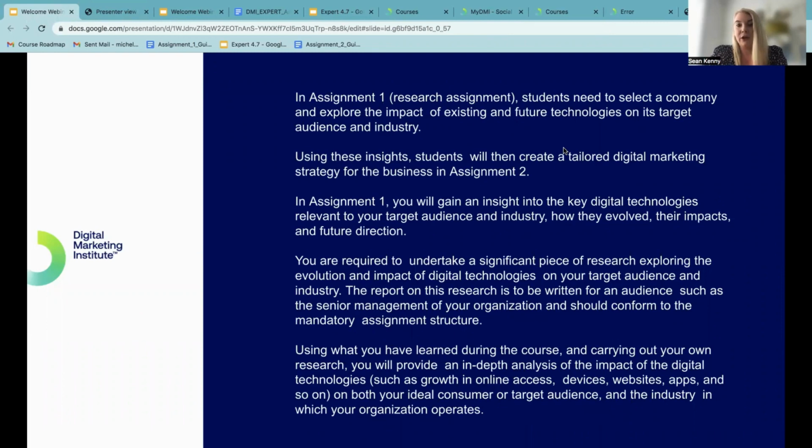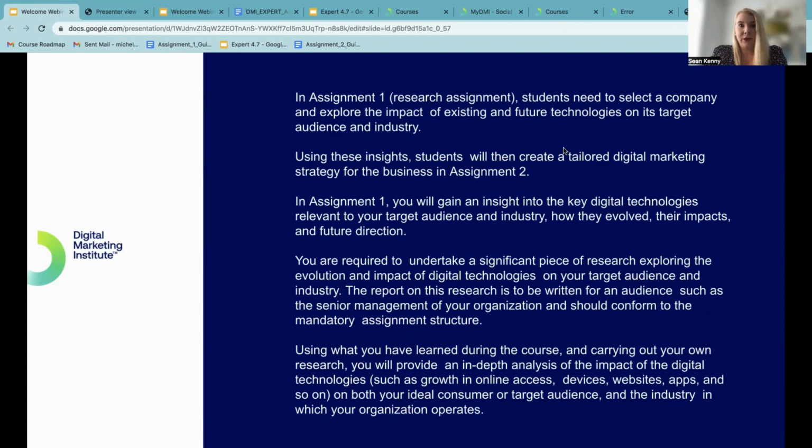You're going to think about how they have evolved and what the impacts and future direction are for the business and the industry going forward as a result. So you're going to undertake research to explore it and report on it to really give an argument for why you're implementing things into your strategy in assignment 2.